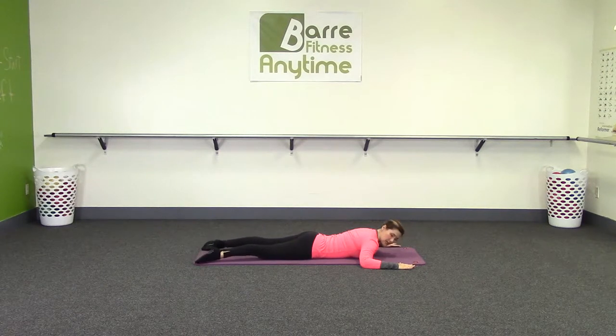Your legs are laterally rotated a little bit, or they can be parallel if your back is okay. I'm gonna laterally rotate, so the insides of my thighs are trying to touch the floor. Pull that belly in as you press the tailbone down and squeeze the glutes. So the glutes are active. Pull your shoulder blades down your back. Your neck is nice and long.